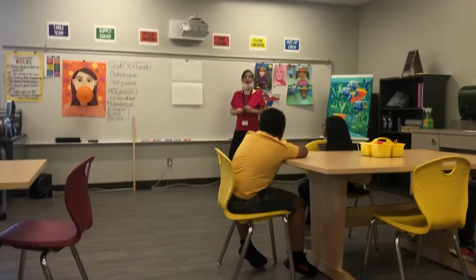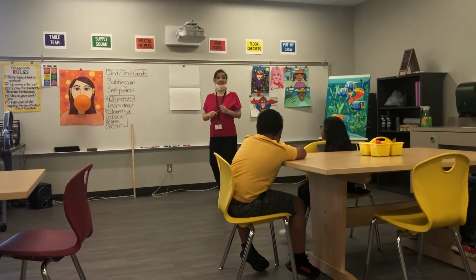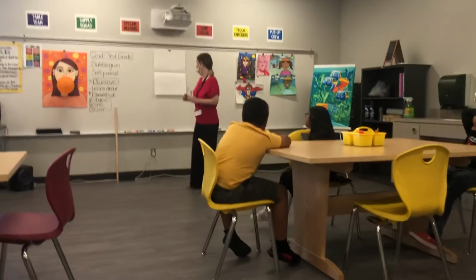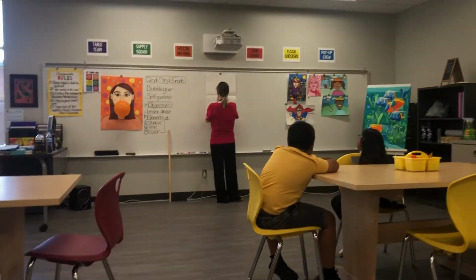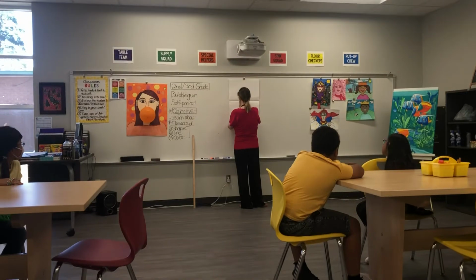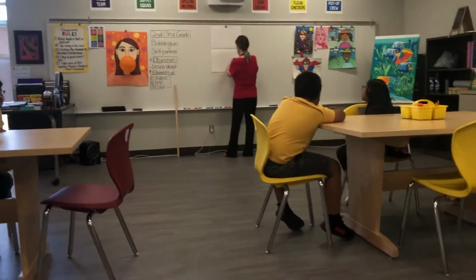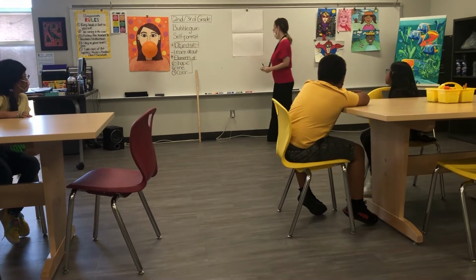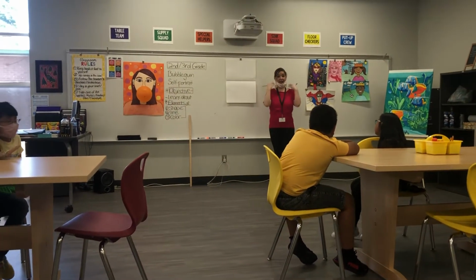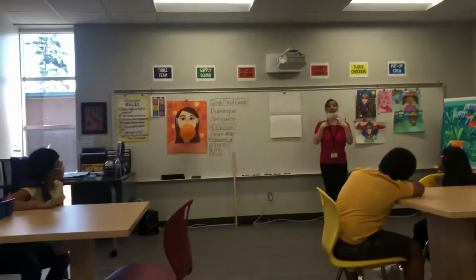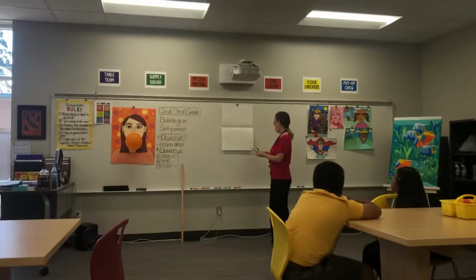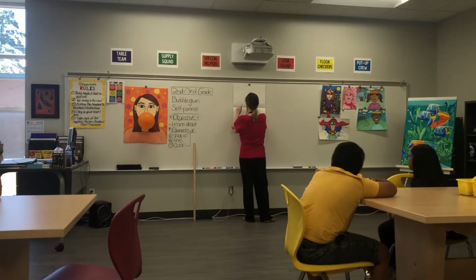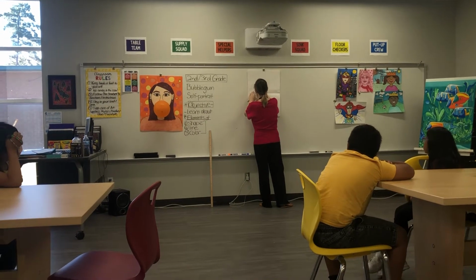Now, can anybody tell me what we would probably draw next? Does anybody have any guesses? The shoulders? Exactly. So, we're going to come over here from the neck, and we're just going to go down and around like this, and I'm going to go back over it in marker so you guys can see it better. Now, I have my circle, which is my head, or my oval, excuse me, my neck, and my shoulders. So, after you do that, then you're ready to start the eyes. But let me outline it so you guys can see it better.